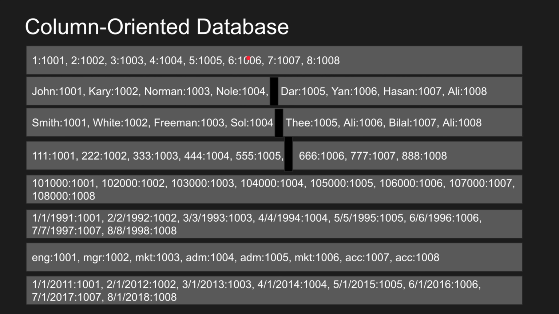Look at this. The row ID is duplicated in every column. So just like that, what is the first thing that comes to your mind? Oh, editing is going to be painful. Because if you delete row 1004, you have to go and mark all these columns, or these blocks. Remember, these are blocks, right? And for fun, I split some of them into multiple blocks.